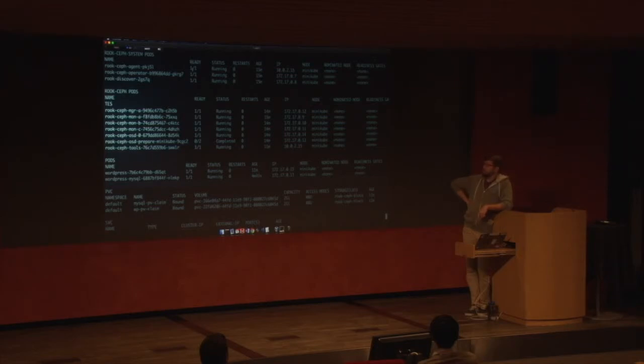Yeah, so the first time I used Ceph, before any of this code had been written, I personally walked through the configuration steps for deploying a Ceph cluster.